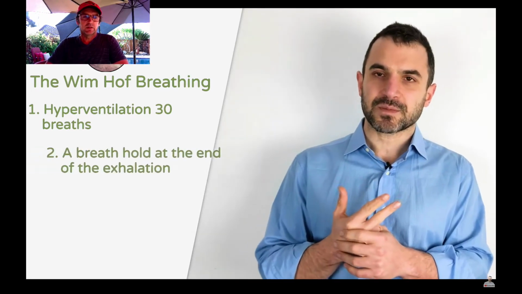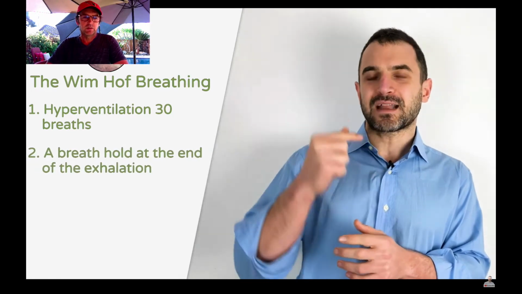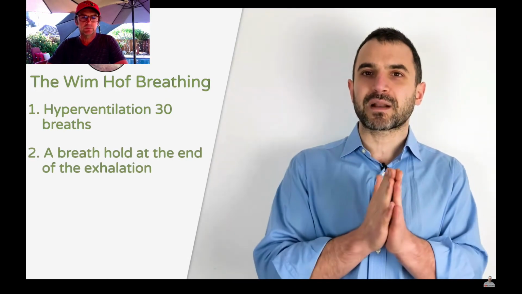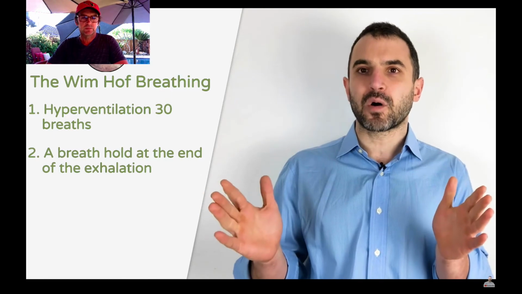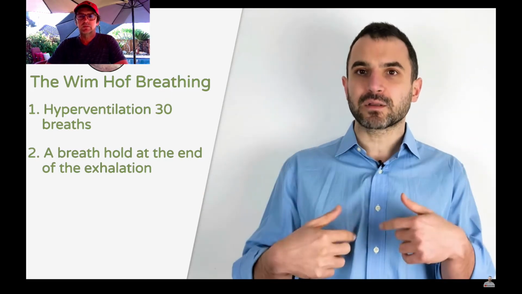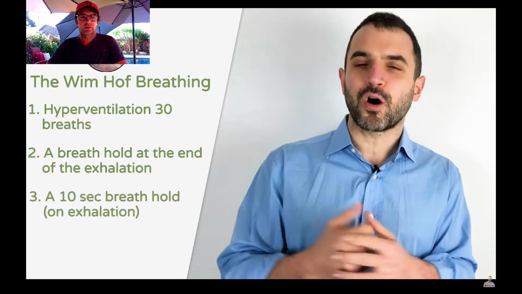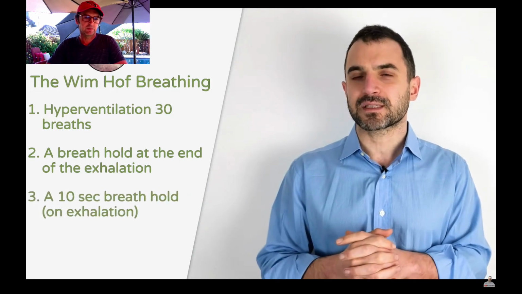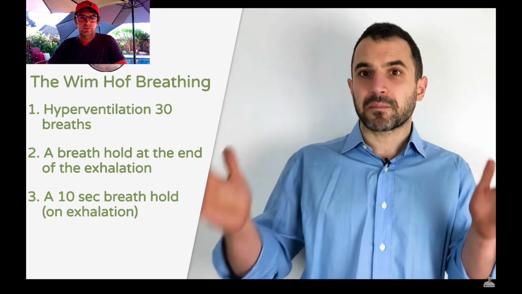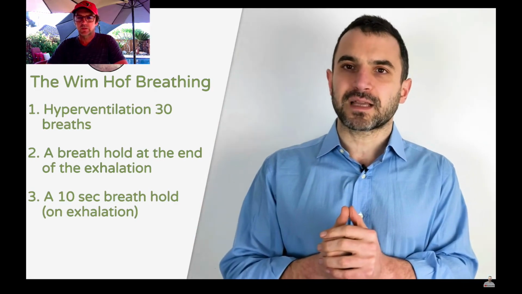30 repetitions. At the end, at the exhalation of the 30th breath, we hold the breath for a maximum hold. And when we need to take a breath in again, we breathe in, out, and then we take a second hold for just 10 seconds. That would be one round, and someone can repeat this round a couple of times.